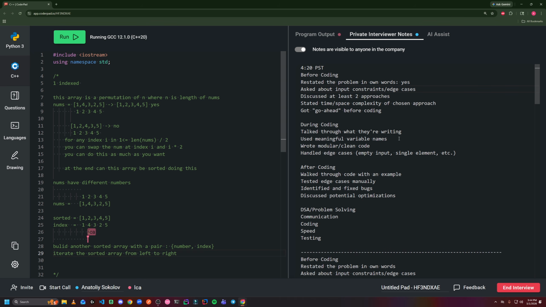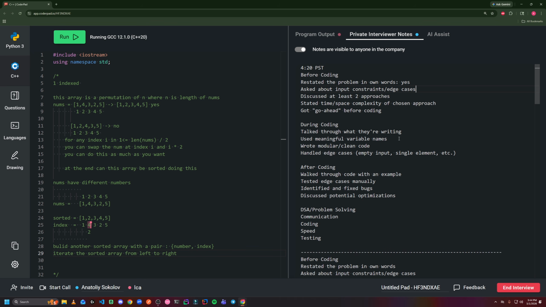So we have to check, sorry, let me think. The final value should be 2, and the current index is 4.